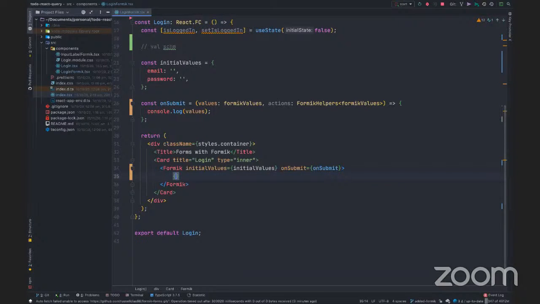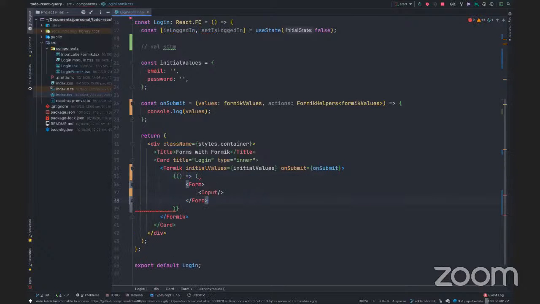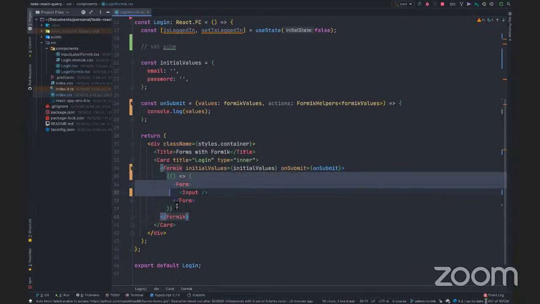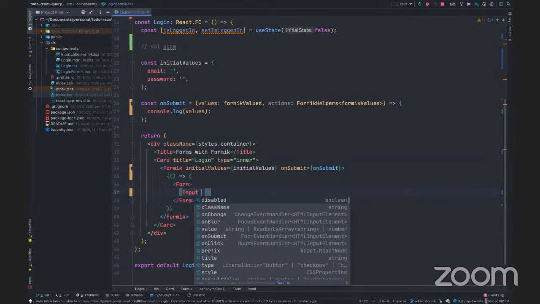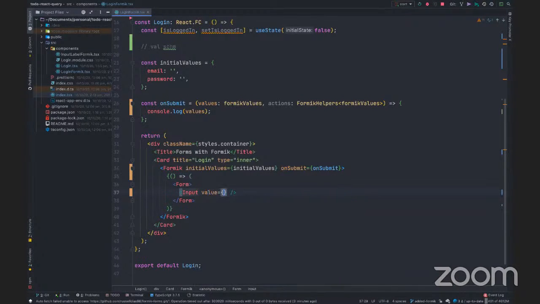So first thing is we'll receive a few things through a render prop here. I'm going to use it like this, right? Let's pass a function here, and over here is where you can render out your stuff. So let's make this a controlled component. Let's pass the value, we'll leave it for right now. We'll pass a name, and as of right now, let's leave it blank. We need to pass an onChange, and we also need to pass an onBlur. Let's also pass a placeholder, let's say please enter email, right?